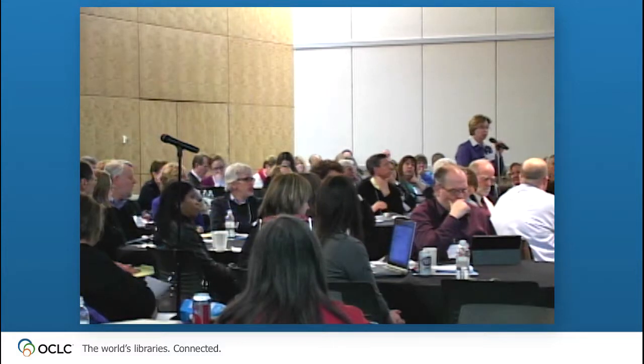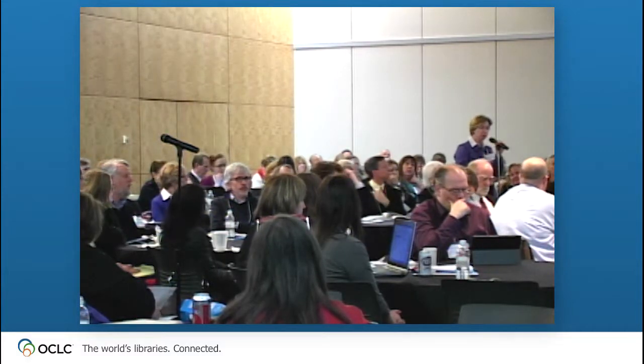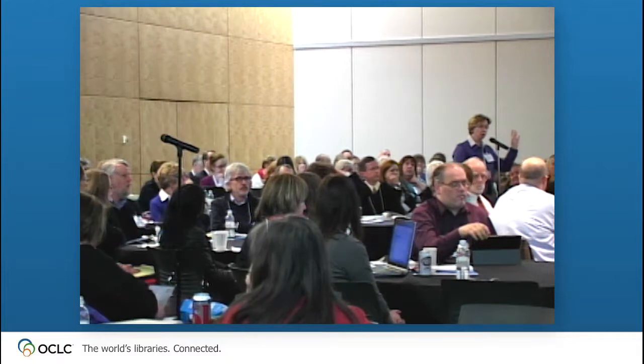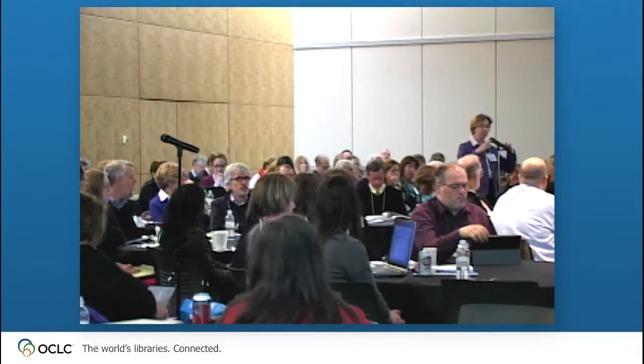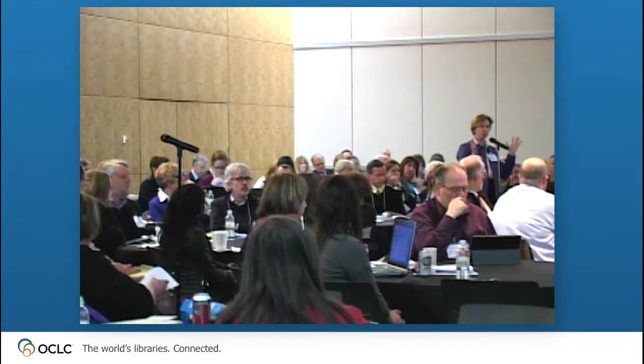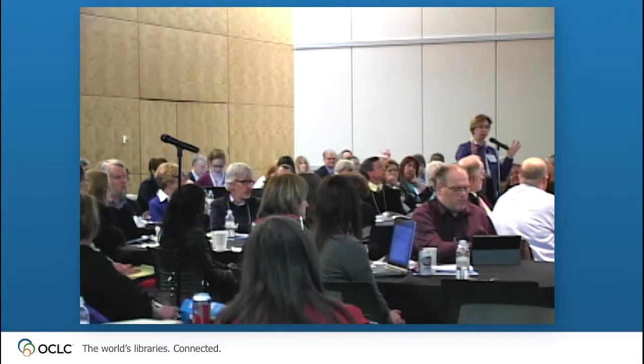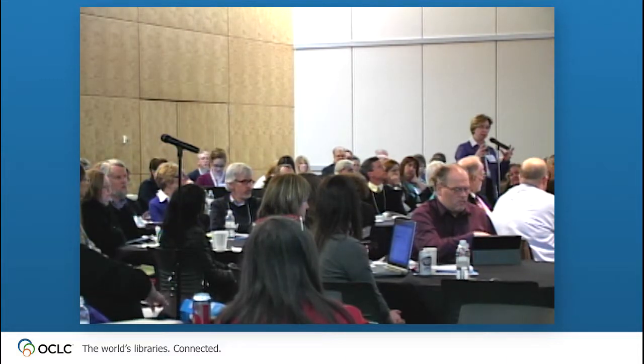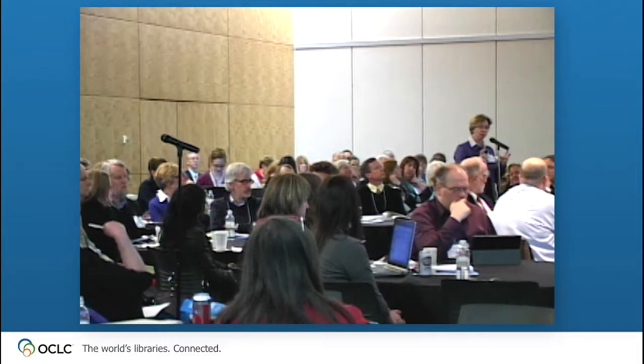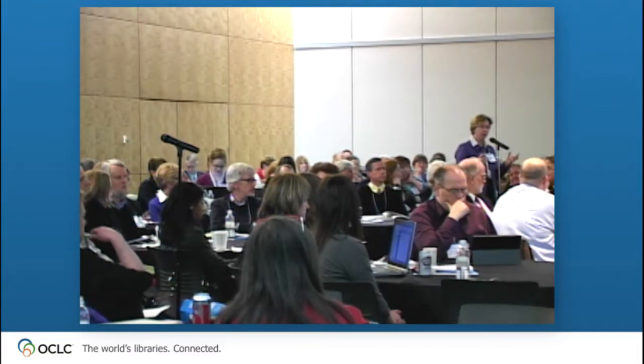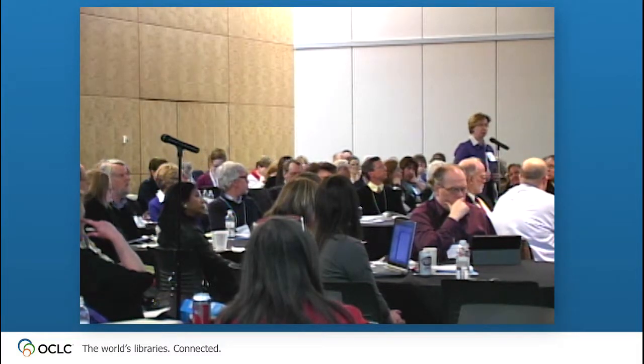Sarah Pritchard from Northwestern. I wondered if I could just follow up on what Pamela was just saying. You had a slide where you indicated that of the things that were identified for overlap, only 36% were selected. I don't remember whether that was just one particular library's holdings or collectively. Can you give examples of what were some of the reasons?